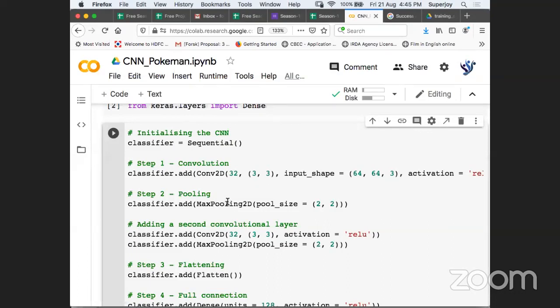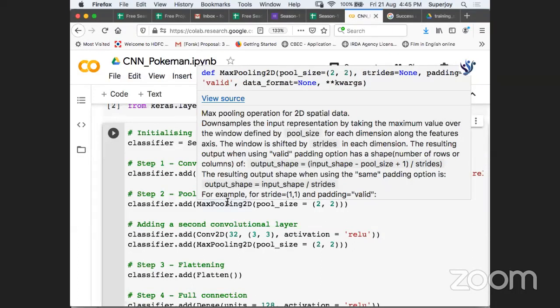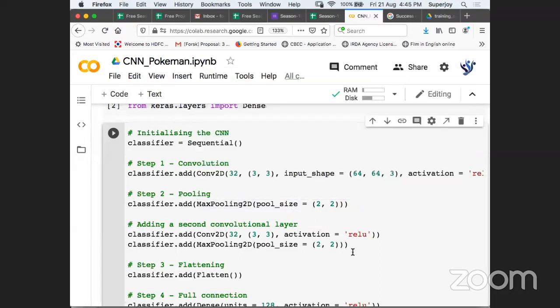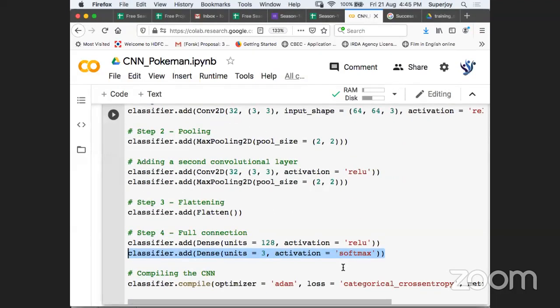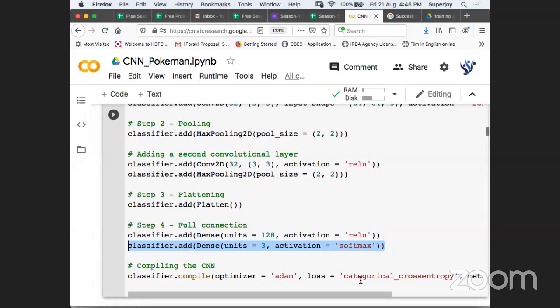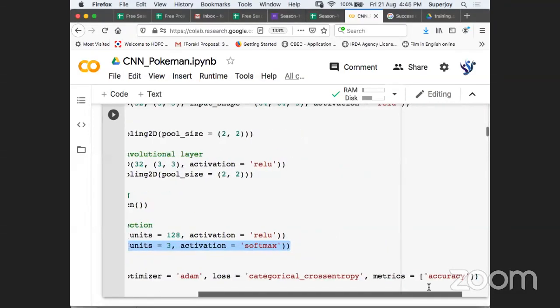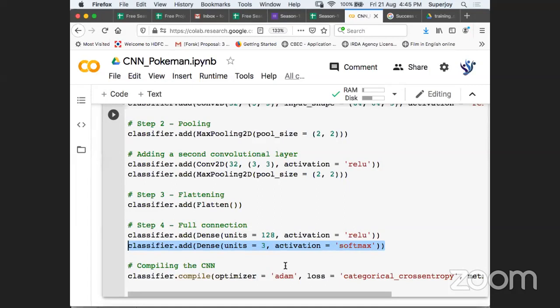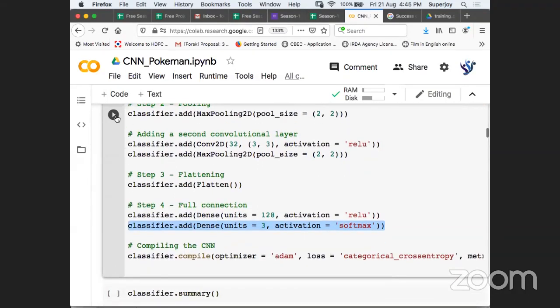And what should be the activation function in the output layer, guys? What activation function should we have there? Softmax we should have, right? We should have softmax, because a sigmoid is used for binary classification. Because this is a multi-class classification, you have to use softmax. And after this part, I'm just compiling my model, guys. Can you see? I'm specifying a couple of things like what would be the optimizer, what would be the loss function, and what is the metric. So accuracy is the metric. So this completes our model, guys. That completes our model.